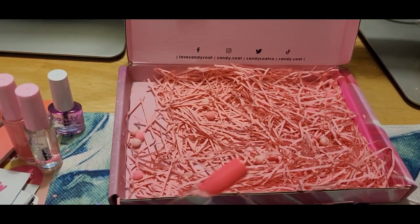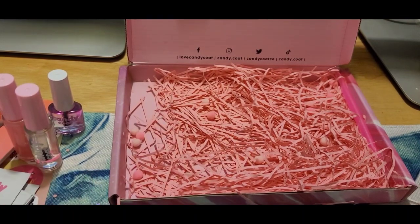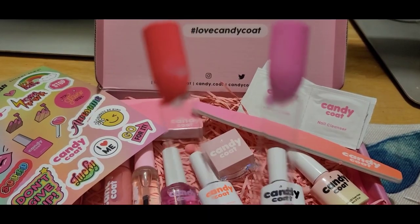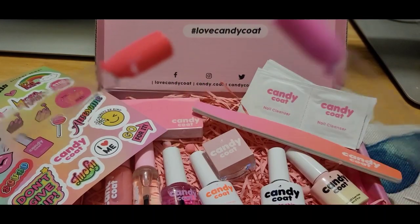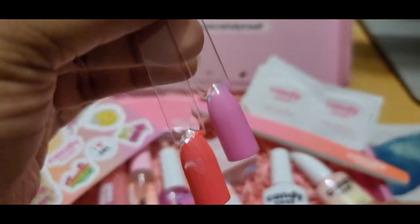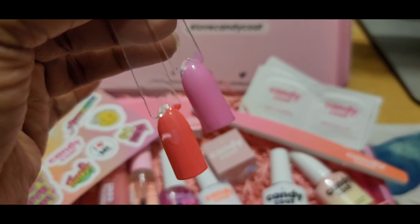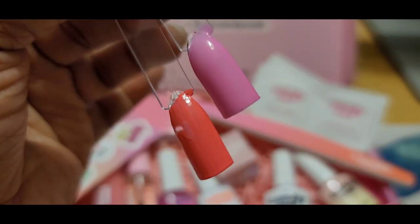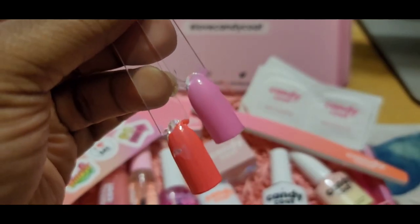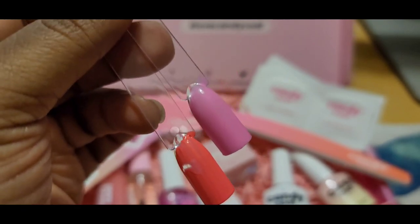My camera is acting funky, it's really getting on my nerves, so this is going to be a short video. Okay, I was trying my best to get these swatches in so you can see the colors. The one on the right is the gel polish and the one on the left is the solid cream polish — it's more like a hot pink. My phone's not doing it much justice but it really is a hot pink color.